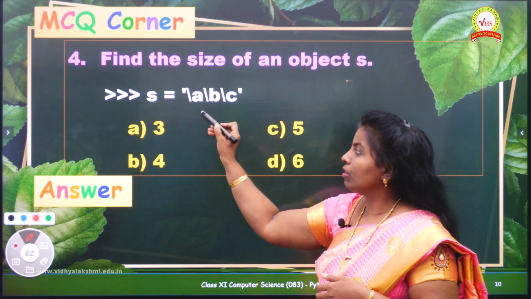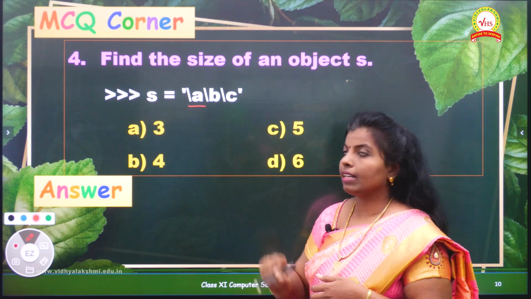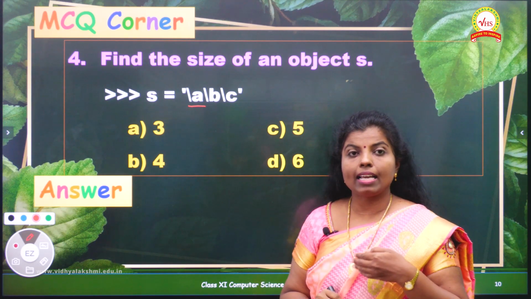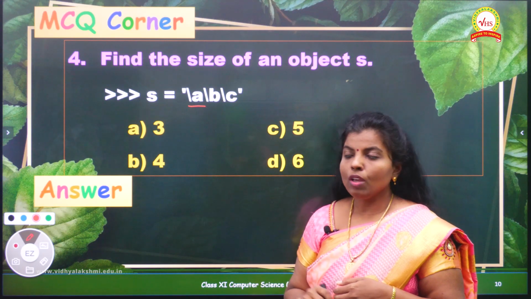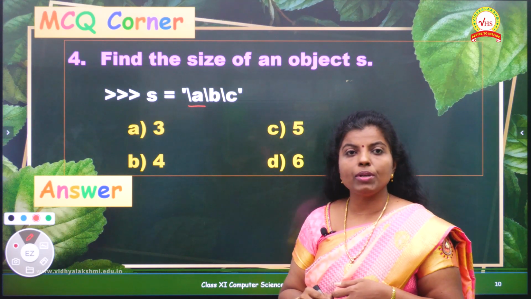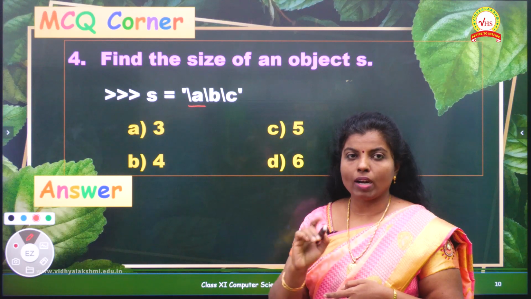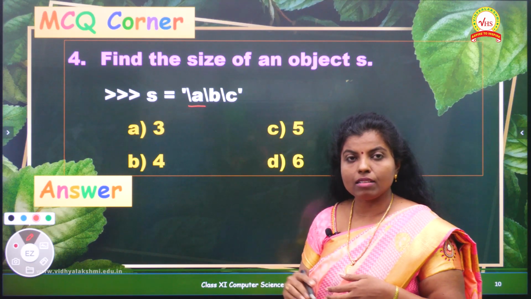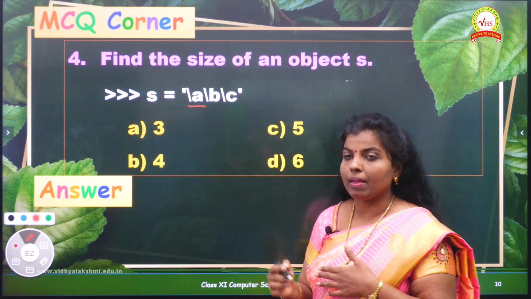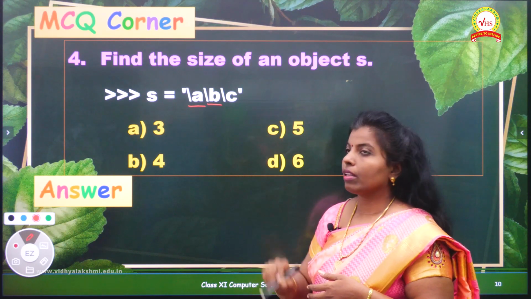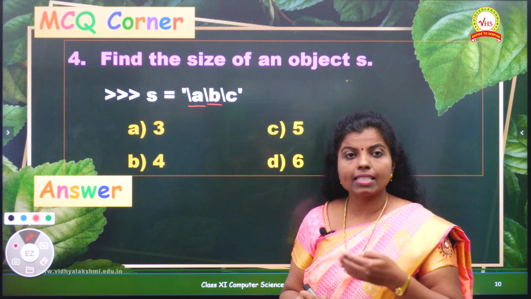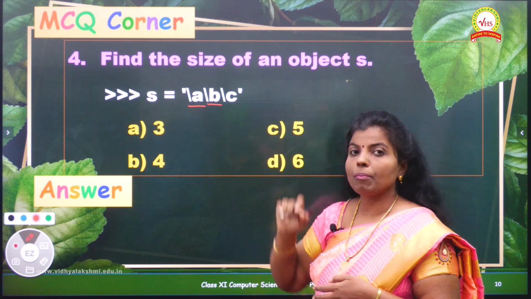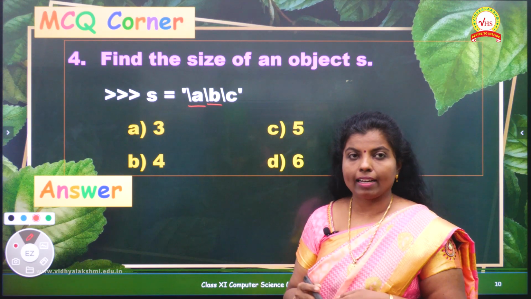That's why according to that, if you see the \ and the next character A, it comes under the category of an escape sequence. It is an escape sequence for audible bell. So the \ and A will be together, it will be considered as one character. So let us see the next character. So that is also \, followed by we have a character called B. So \ and B together, this is an escape sequence for the backspace. So this \B also will be considered as one character.